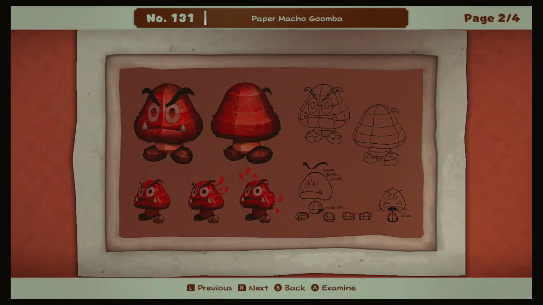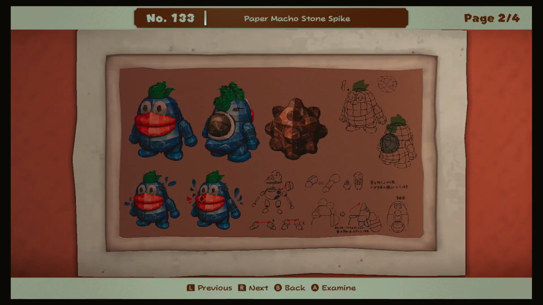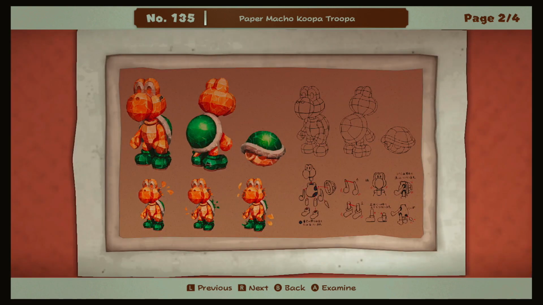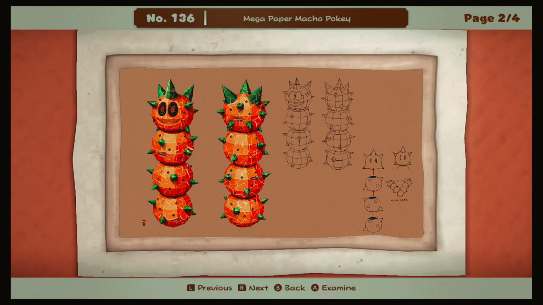Paper Machos, though. I loved the Paper Machos. I loved how it started, too, with this grotesque thing eating a house. It was awesome. Never killed one single Paper Macho piranha plant. I don't think you can, but just beautiful design on them. The spikes, too. I loved the spikes. That was my favorite Paper Macho right there, though. The Paper Macho chain chomp. Actually, I lied. That's my second favorite, because that one is my favorite. That was one of my favorite mini bosses to have to go through.